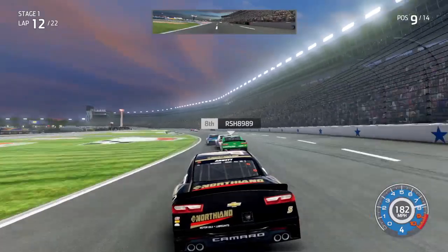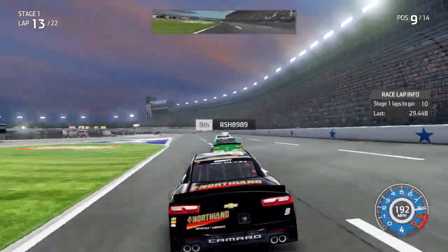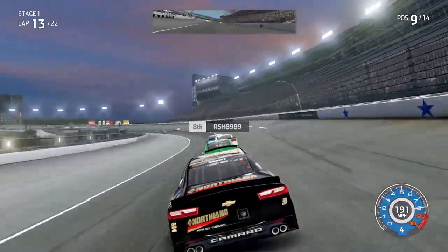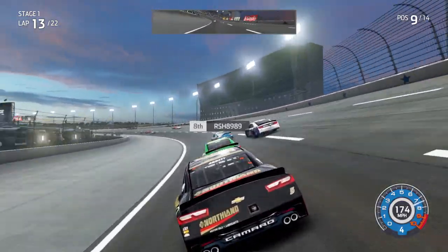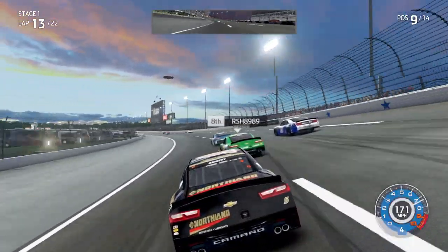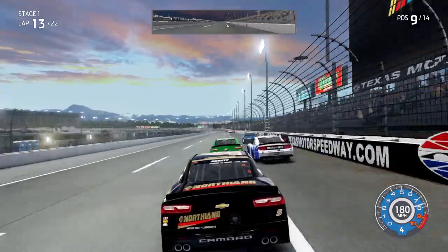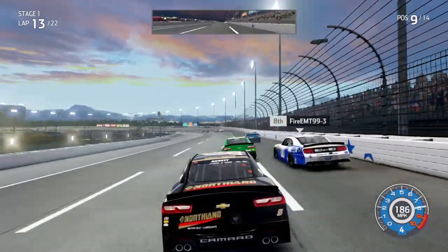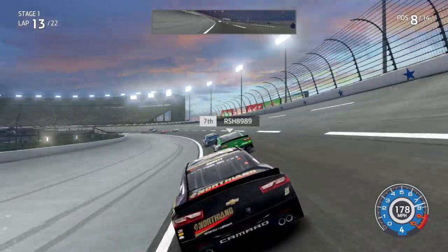The 15 still right there. This top 5 are literally all over each other. These guys have swapped positions. I think the only ones that haven't been out front yet are Dylan and Addy. Those two have not been out front yet, but everybody else in this top 5, they're really working this track. They're using every inch. Here comes the 21 to the inside of the 7 of Dial. No, not going for it. Backs out of it as they go into turn number 3.